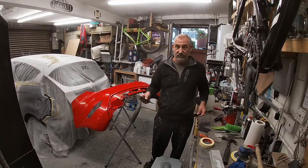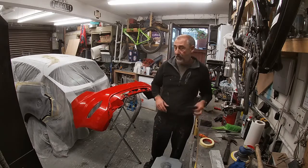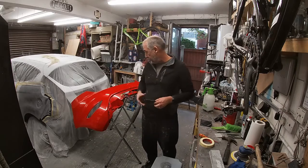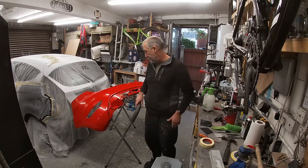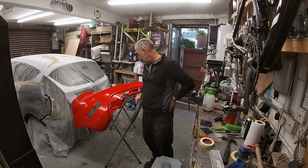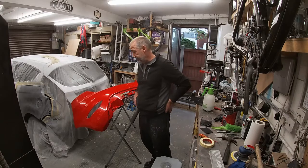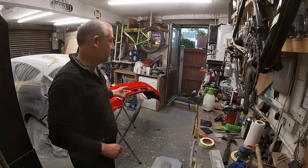But I've got a bit of 600 grit here. Probably use my block in places, and after I'll go over the edges and bits like that with a grey Scotch-Brite. That's a bit of a fine one, so it'll be perfect for the base coat. So yeah, let's start flattening the bumper down. Not looking forward to it. Takes a bit of time, but anyway, cue the time lapse.